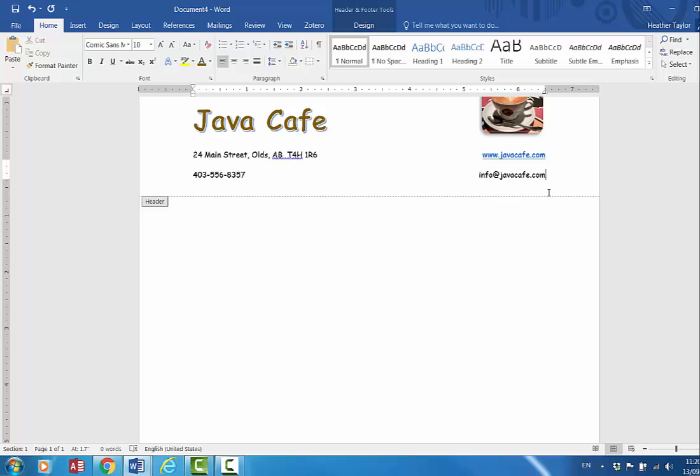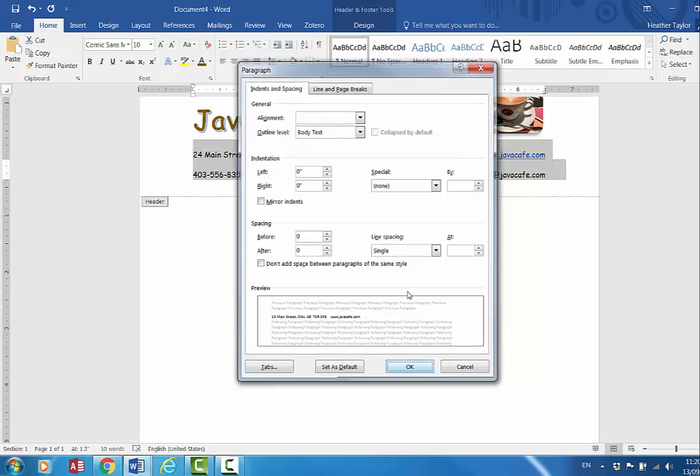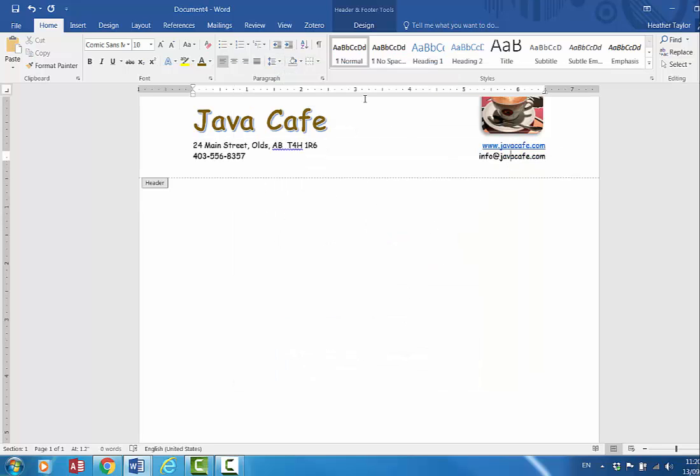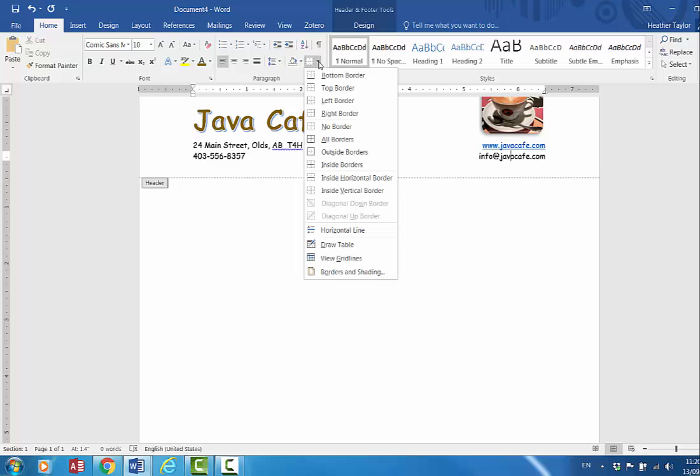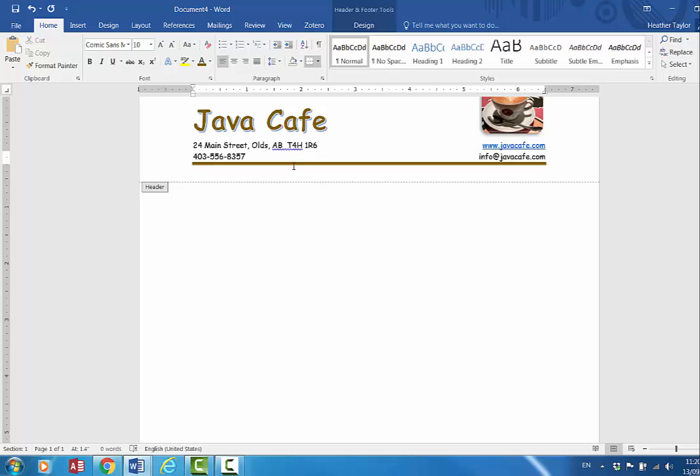I'm going to make these single spaced, so go into my paragraph spacing, remember 0, 0, single, and then I'm going to click here, turn my bottom border on, and again, because my settings for my border are already set, that's why it's coming in looking the way it is.